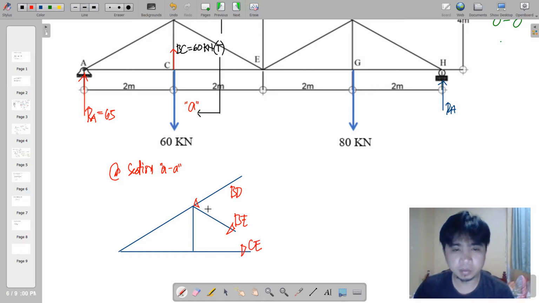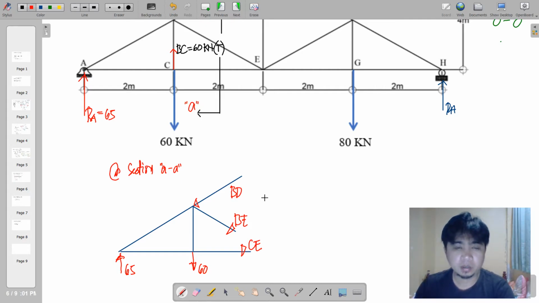All of these arrowheads are just an assumption. Anyway, if you have a misassumption on this, your equation will just tell you, since we will have a negative result in the equation. We continue by completing all of the forces that are present on the leftmost portion of section AA. We're going to place all of the forces there. What we do next is solve for BD and BE.